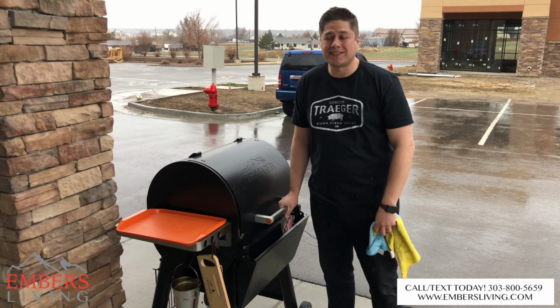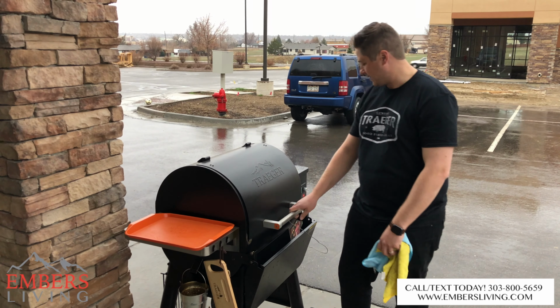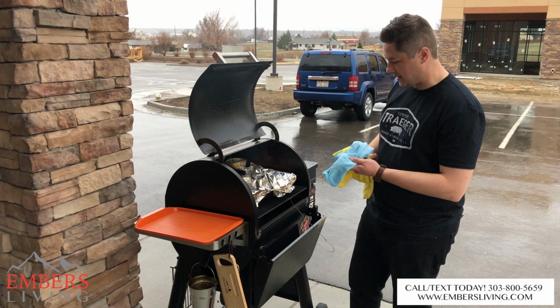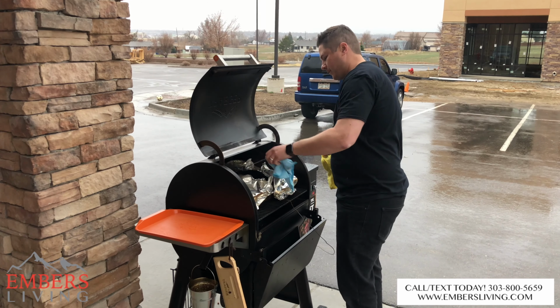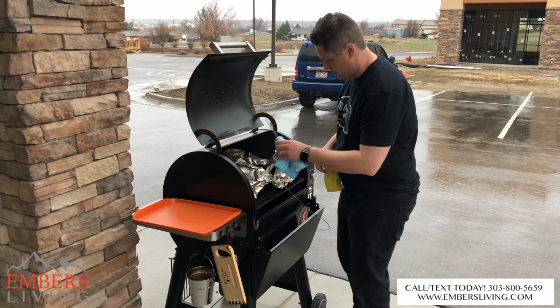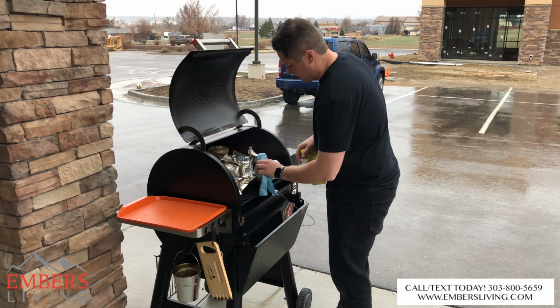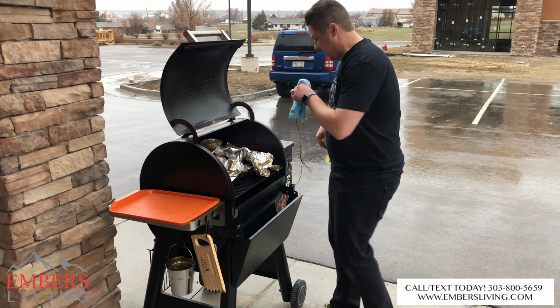It's 5:36. So I started this at 9 o'clock when I got here. It's finally done. So we are at 2:06. We have everything tented. So what we're going to do, we're going to take our meat probe out. Pull this back a little bit so you can see here. Get this meat probe out of here.